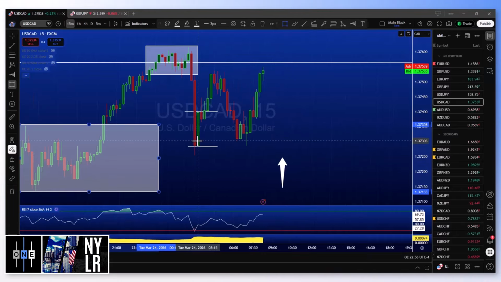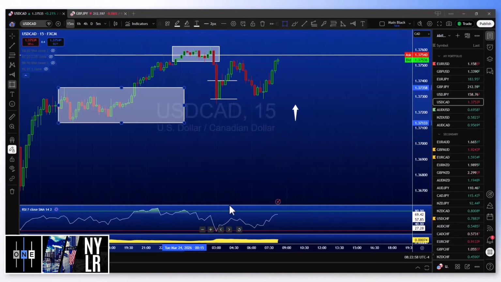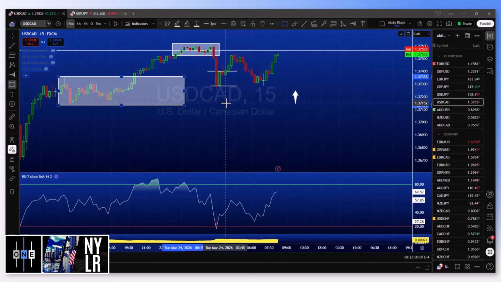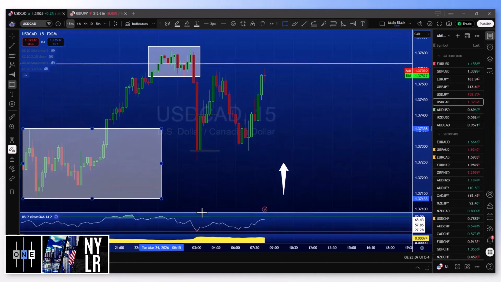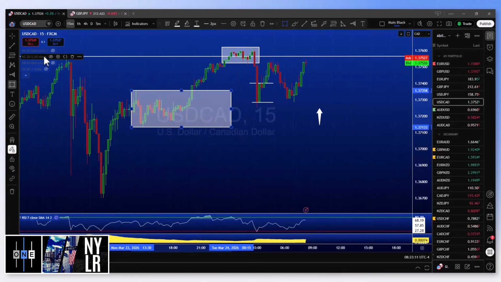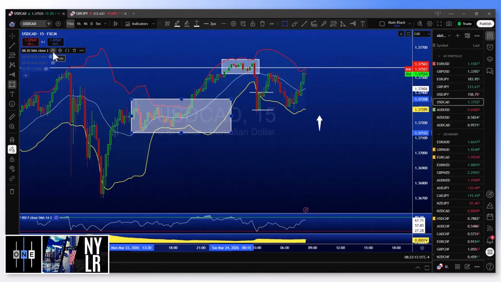Let's look at the RSI. Does the RSI do anything for us? That would add clues to this. And we can still look for a fresh break again. That's going to be the next scenario, but let's just walk through this initial scenario. RSI is oversold. All right, so we have that going for us. Real quick, I just want to throw in a Bollinger Band because we spoke about it yesterday.